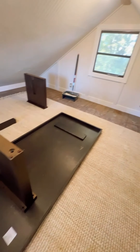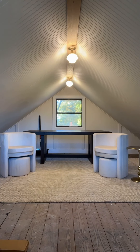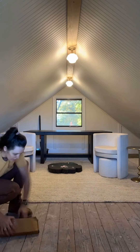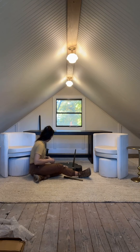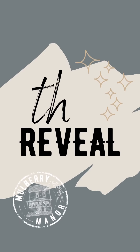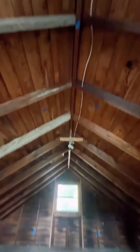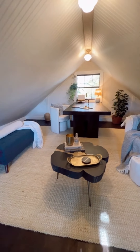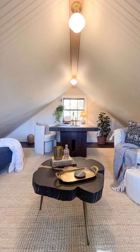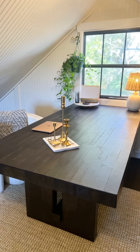Time for furniture. For a desk, I actually decided to use a dining table since it would give us a lot of space to spread out — we always have all kinds of design elements and swatches. I got us really cute chairs that have tuck-away ottomans, so there's lots of options for rearranging. Then I got this really cool coffee table — it's like a black stained stump with a gold accent in the middle. It looks really good with the floors and ties them all together. And that's the real life story of how I made this into this. It is so magical up here. Sometimes when your dream home doesn't have the space you want, you have to get creative and make it yourself.